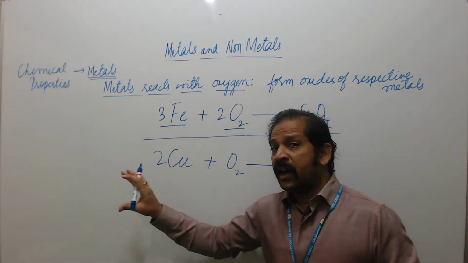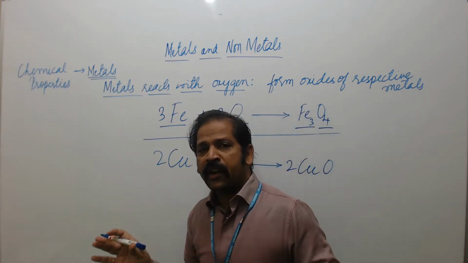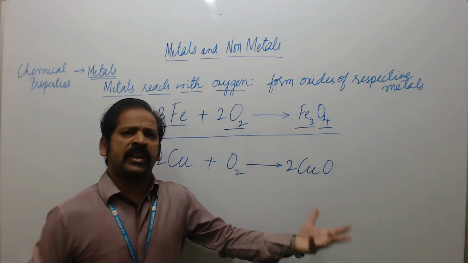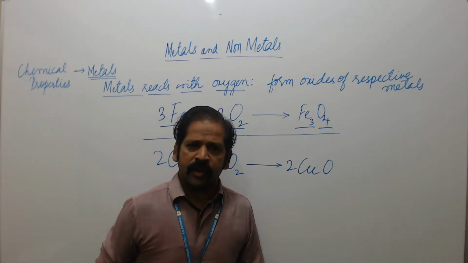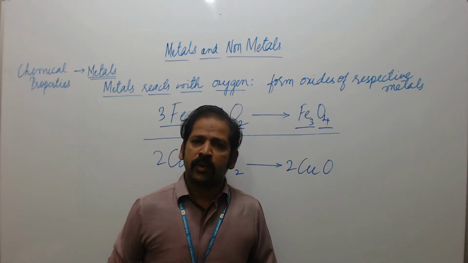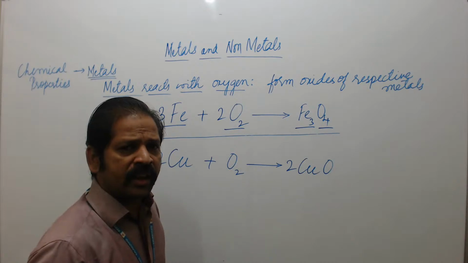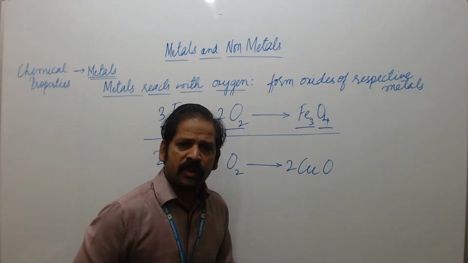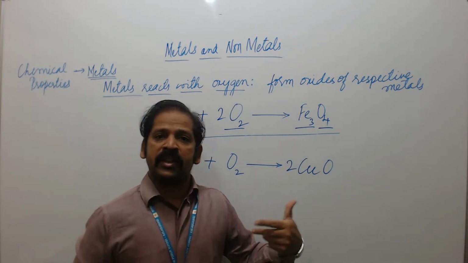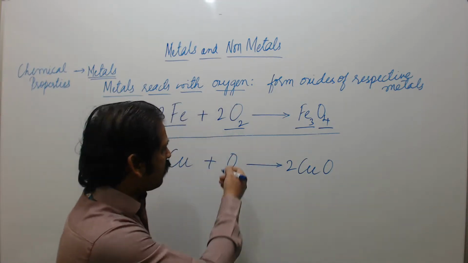Now I'll give you the reactivity series of all these elements. Reactivity series: highly reactive, medium reactive, least reactive. Which is highly reactive? Automatically, potassium, which reacts instantly on the spot, spontaneously, vigorously. Next to potassium is sodium, next to sodium is calcium. Potassium is more reactive than sodium, sodium is more reactive than calcium, then calcium is more reactive than magnesium. I'll show you in that way.